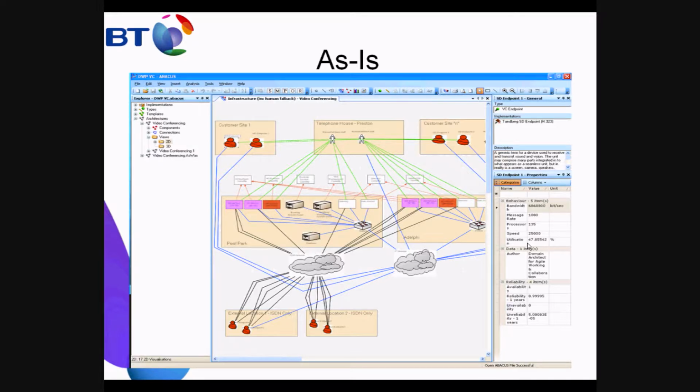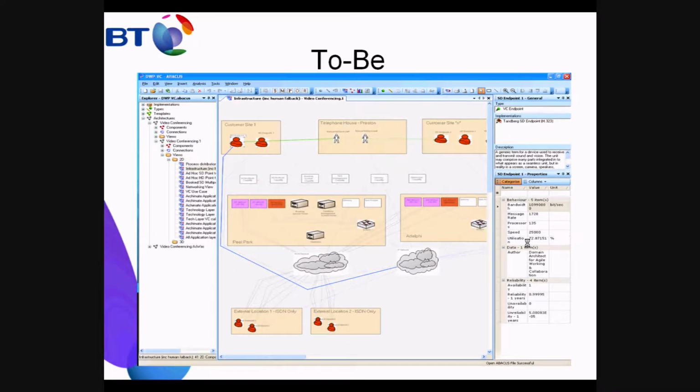So to just take it forward, we thought, well, if we increase the load on the system by 60%, where would it actually take us now? So this is where we perceive that we want it to be. If we increase this load by 60%, we can now see that the message rate down the bottom right has gone up. The processors still remain the same because we've not increased any endpoints, and also we can look at the utilisation now, which is 72%.